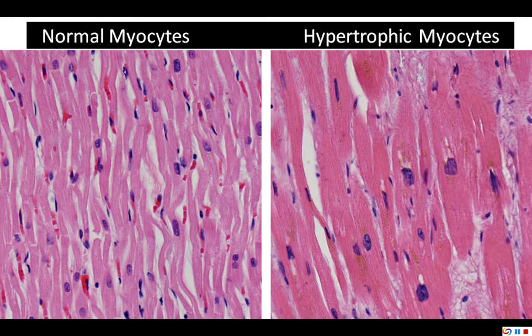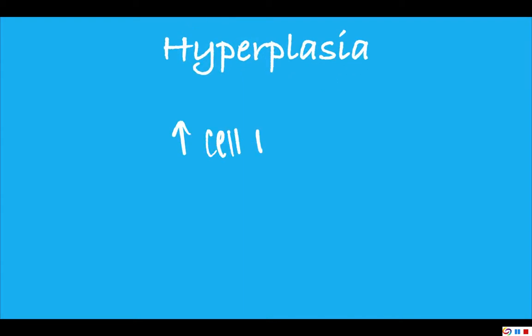So that's hypertrophy. We had physiologic, where the example was skeletal muscle, and pathologic, which was the cardiac muscle in response to something like an aortic valve stenosis. But it can be caused from a lot of different reasons, anything that's putting an increased stress or workload on that heart. Next, we have hyperplasia. So remember, hyper is a lot or too much or more, and plasia is growth. So this is an increase in cell number.